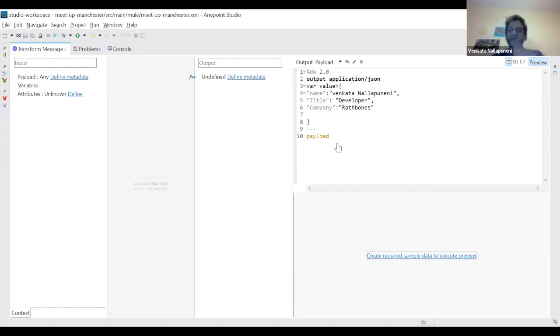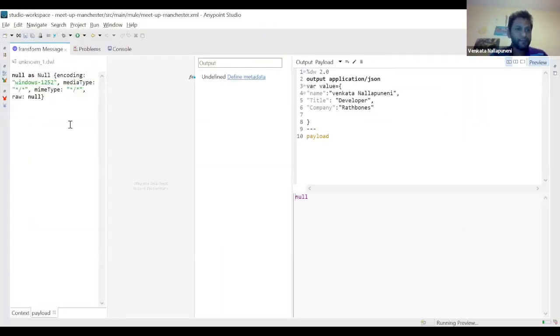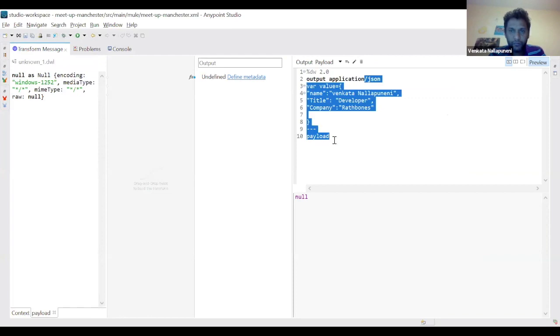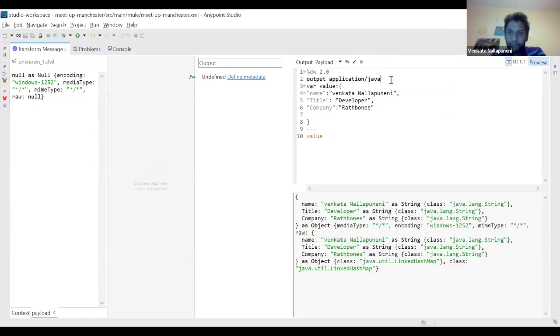So like I said, we can actually create a JSON or CSV before it loads. Let me see how it works with the Java. So you can see this Java string class has been loaded.